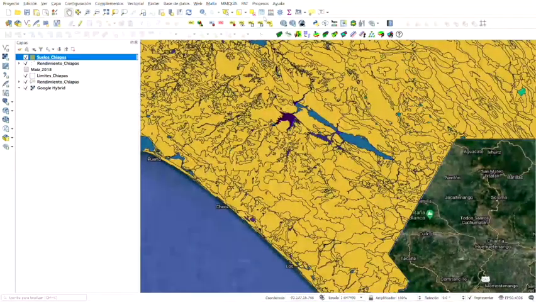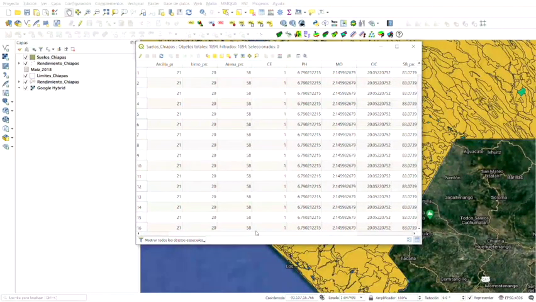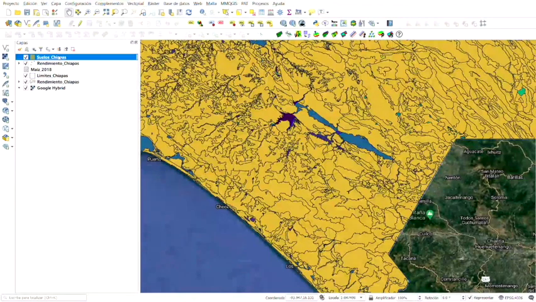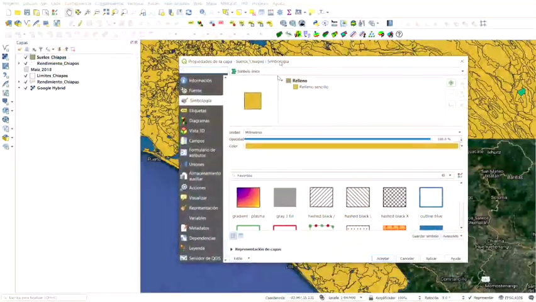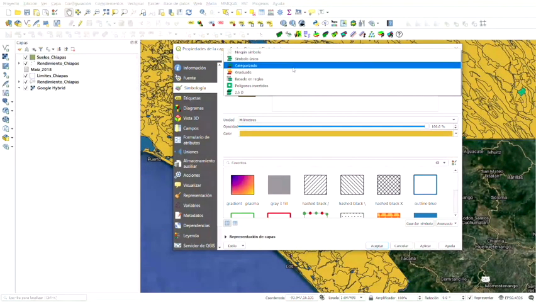And in the soil layer, we have some variables that are associated to the geometry. For example, the percentage of silt, clay and sand. And let's see how we can use the symbology also for exhibiting some of the attributes that are in that database. So let's go here to gradual.